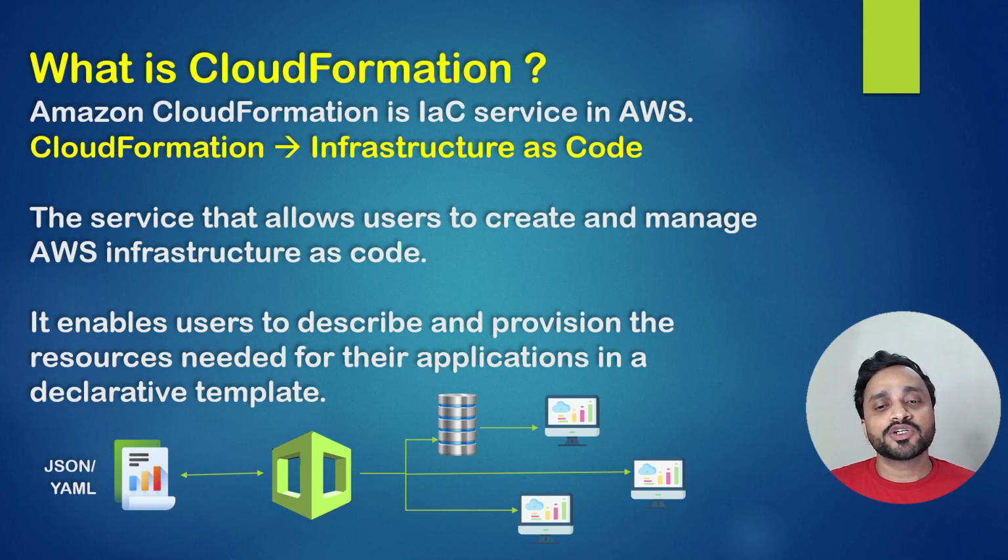It enables users to describe and provision the resources needed for their applications in a declarative template. This declarative template is in JSON format or maybe in YAML format. And in this diagram, we can see we created a JSON or YAML file, and using CloudFormation, our resources are handled. Our infrastructure is created.